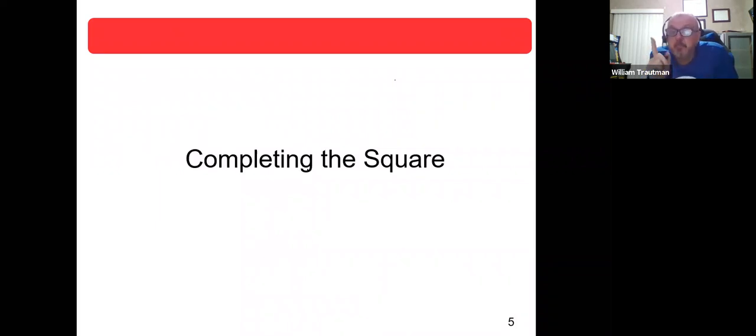This is really important, completing the square. So you have to know algebra. You passed calculus 1, so you had to know algebra. You still have to know algebra, and you have to know how to complete the square. By the way, a completing the square problem will be on test number 1, showing your work. So you have to be able to show your work on completing the square.